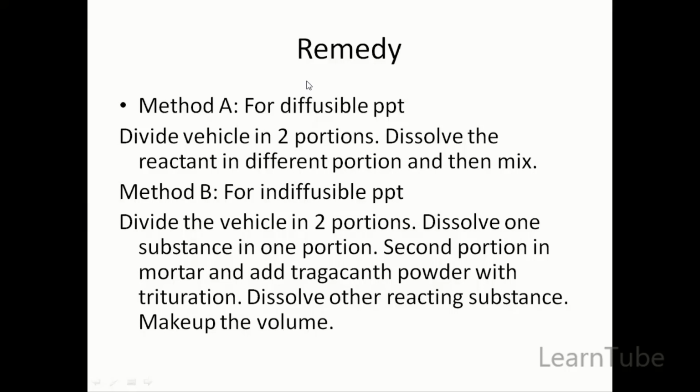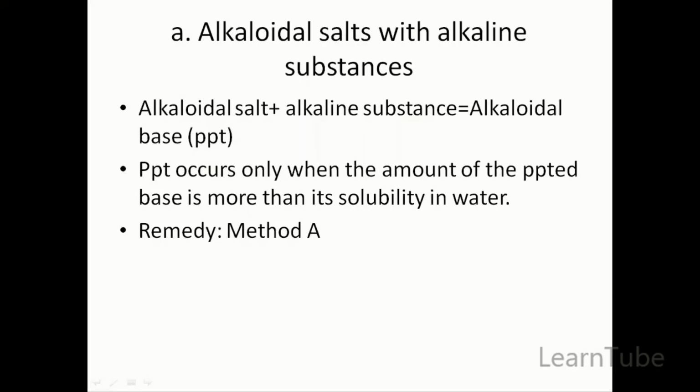Are you getting it? The same procedure is applicable for liquid paraffin. So that is method B. And method A is just to divide the vehicle in two portions, mix the two substances in two different portions, and then combine them together. Okay, now we will see each type of chemical incompatibility in detail.